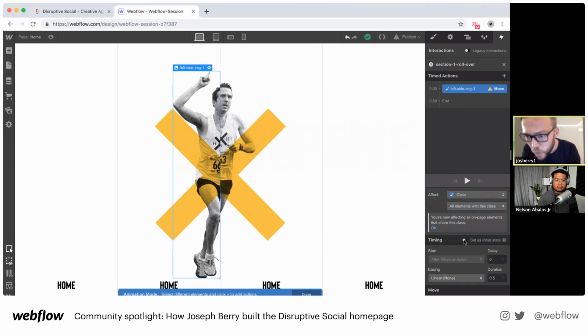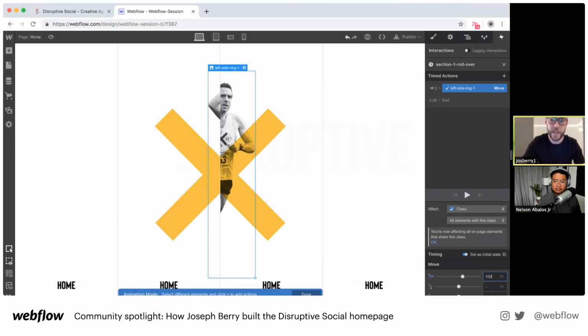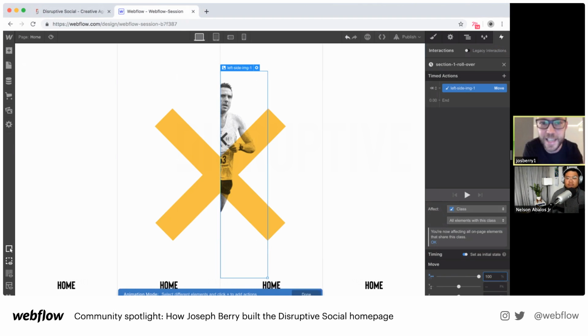We want to make sure that it's set to the initial state. And all we're going to do is hide this. So now it will start to make sense why we've set this to overflow hidden. All we're doing is hiding these elements behind these divs. Again, I've used % here, and this is a really nice approach if you want to hide things completely, to the precise amount.